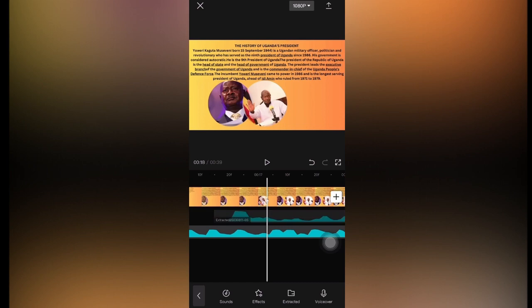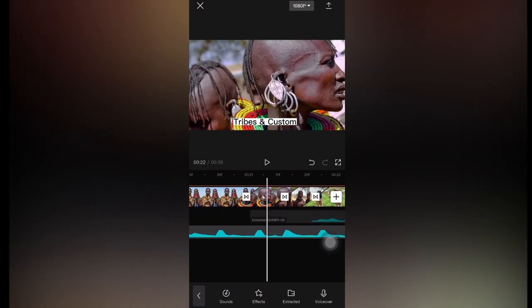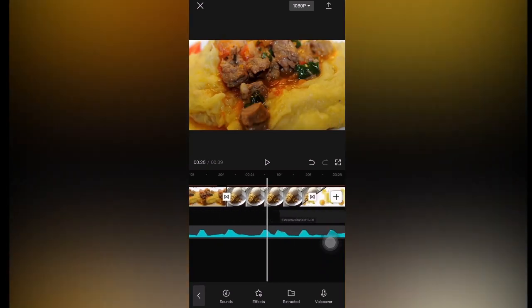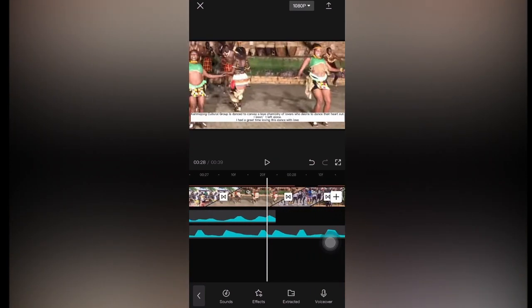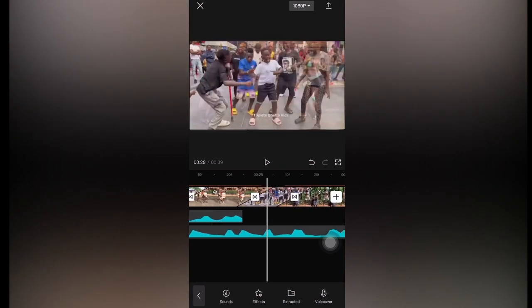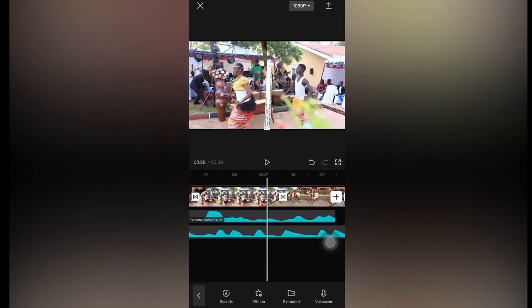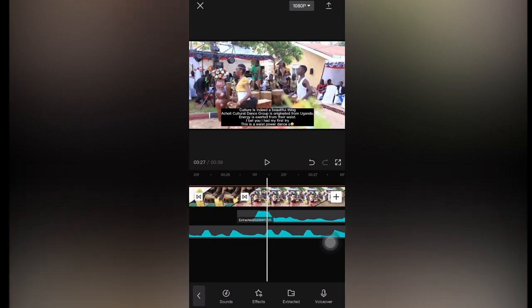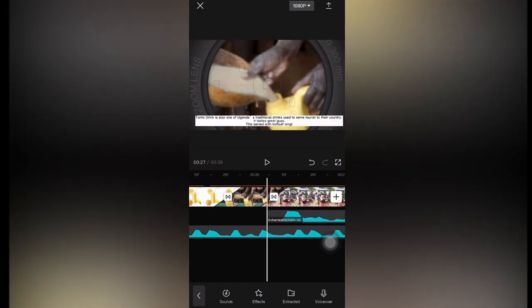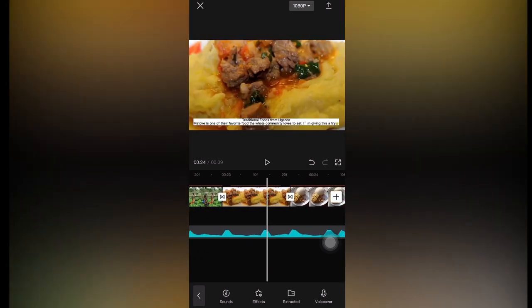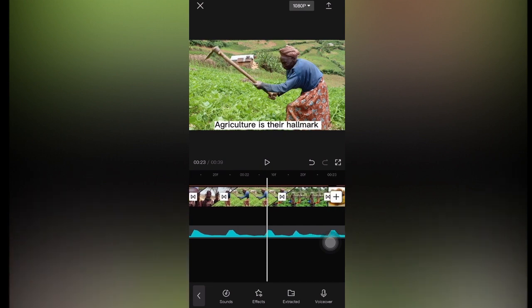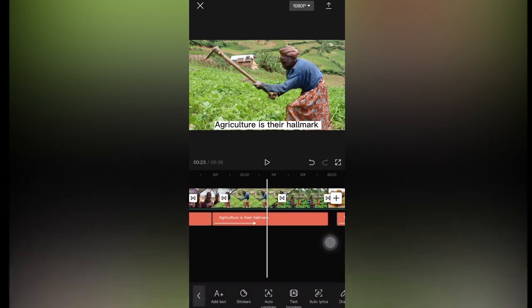Then I also extracted the second sound effect. As you can see, I was dragging it to where I wanted it to be, that is the cultural troupe, because there needed to be a sound to depict what they were doing. I positioned it from where the dance begins to the end of the dance, their cultural troupe that is found in Uganda. So I went back to check again if I wanted to add any sound effects or more transitions, and if the transitions were okay.